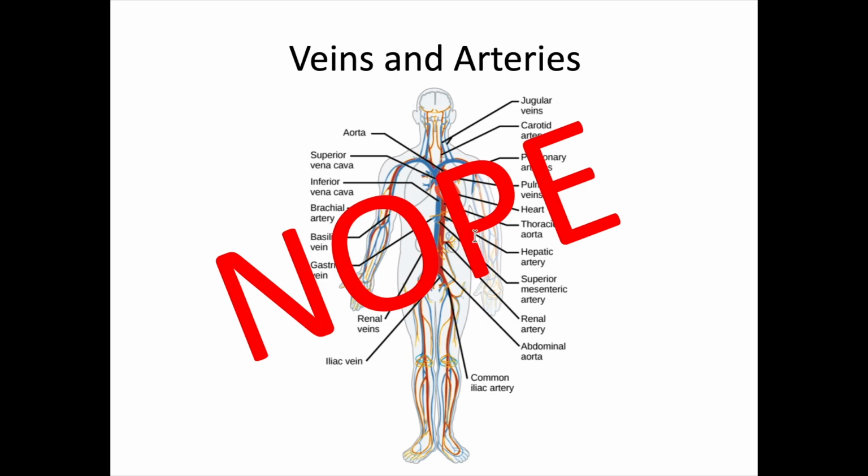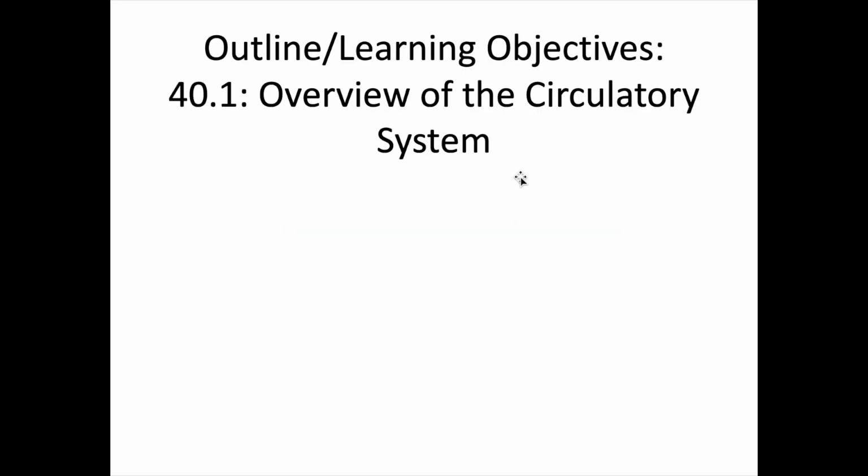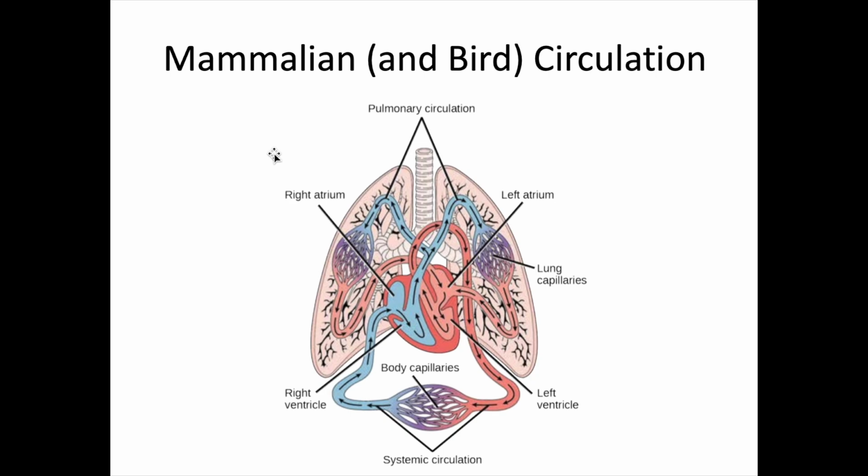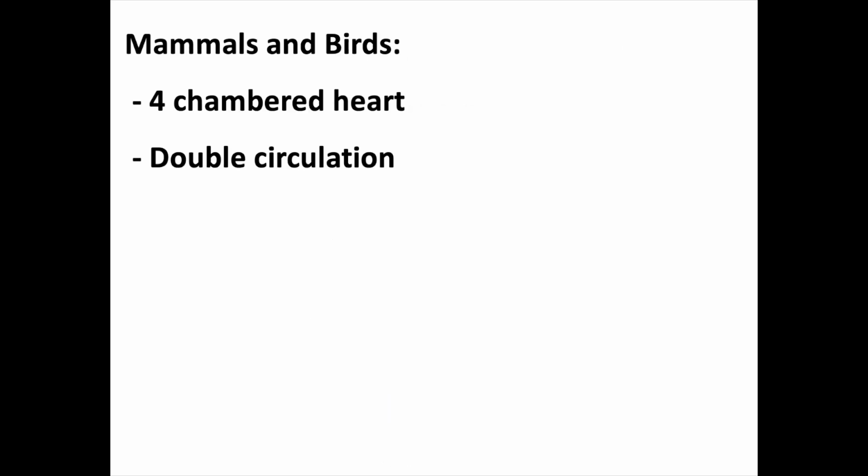Now, I mentioned last time that we're not learning the names of all these arteries and veins in the body, so moving on to comparing and contrasting circulatory systems in different groups of vertebrates. So what we have been looking at so far, here's a review, is what we see in humans, but also what we see in mammals and in birds. This double circulatory system from the heart: there's the systemic circuit, there's the pulmonary circuit. This is everything that we have learned so far. This is true for mammals and birds. So mammals and birds have a 4-chambered heart with double circulation.